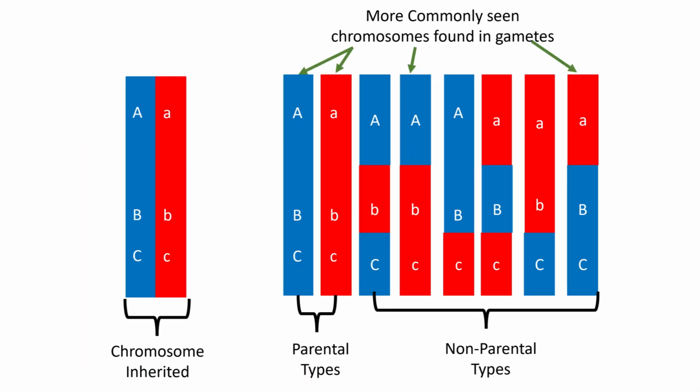If Mendel was correct and all genes were transmitted independently with one another, we would expect the same ratios of the 8 types of chromosomes displayed here. However, these types pointed out by the arrows are more likely to show up in gametes. Why? 1, crossing over doesn't always occur, and 2, if crossing over does occur, B and C traits are often inherited together because they are closer to each other on the chromosome, making it highly likely that the gamete will receive both alleles from the same chromosome when crossing over occurs.